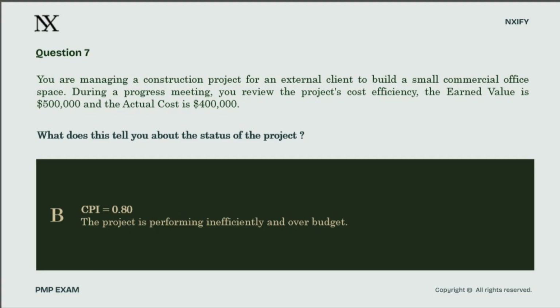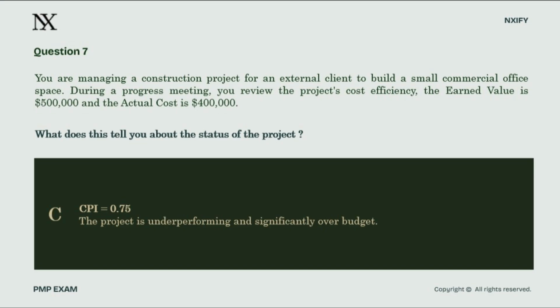It is the calculation you get when your hand writes AC first and EV second, when the instinct to put cost before value overrides the rule that earned value is always the numerator. The result looks plausible, the number is clean, the status sounds reasonable. That is precisely what makes this a trap. Option B is eliminated. Let's look at the next door.